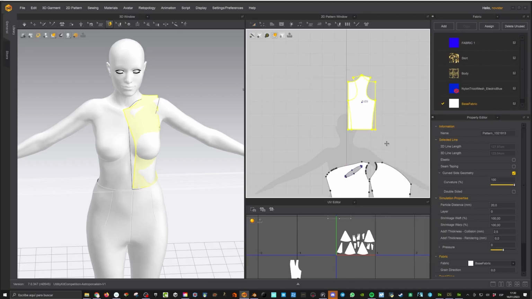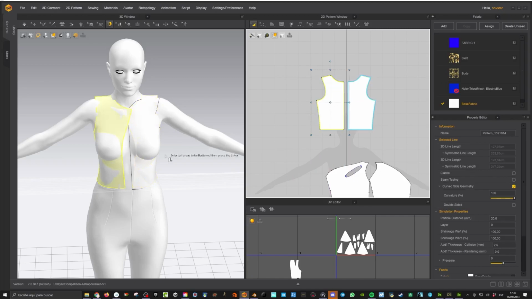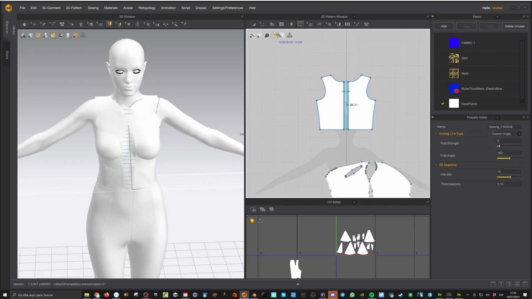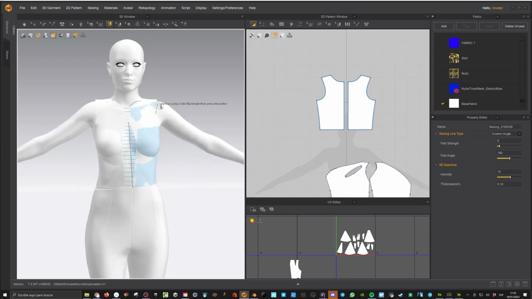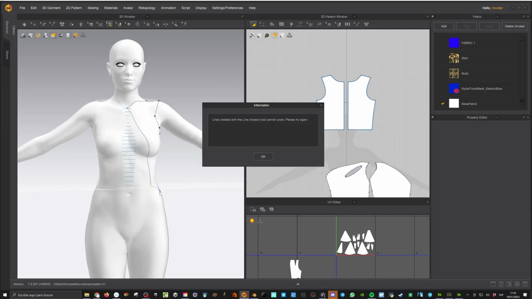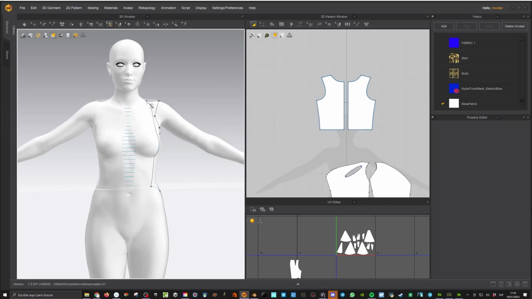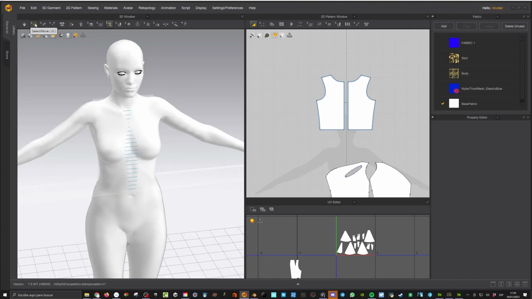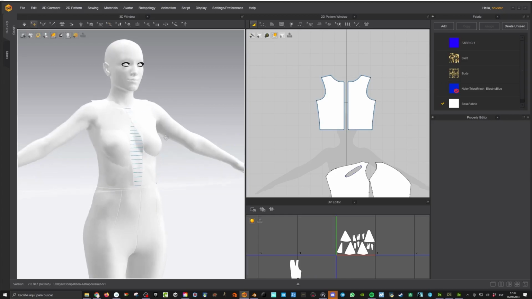And yeah, let's do symmetry, right? That's a good idea. Let's sew this together. That's also good and nice. And let's copy this essentially and use this as the back pattern. Also at this stage, what we can definitely do is go into added lines and get rid of all of those, because we don't need them anymore. So let's get rid of them. That's great. Okay, this is good.